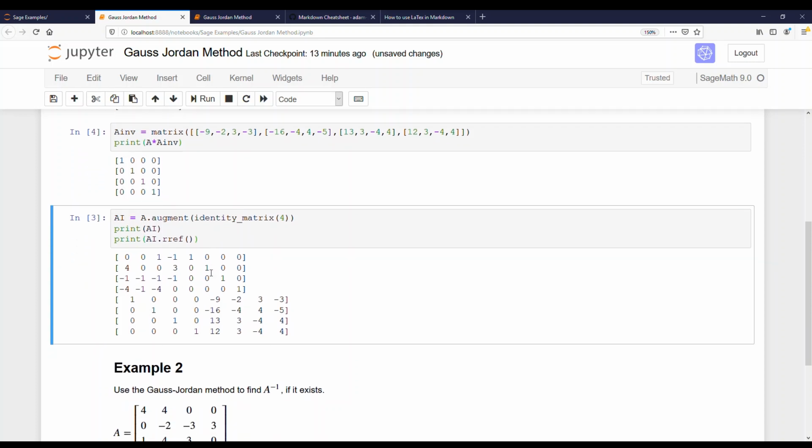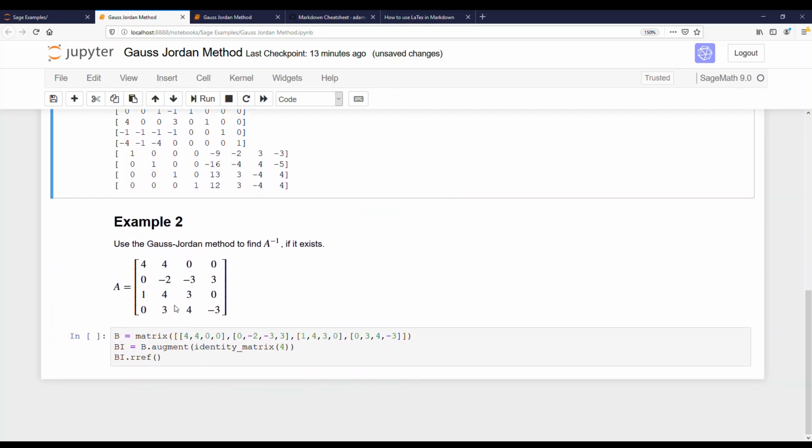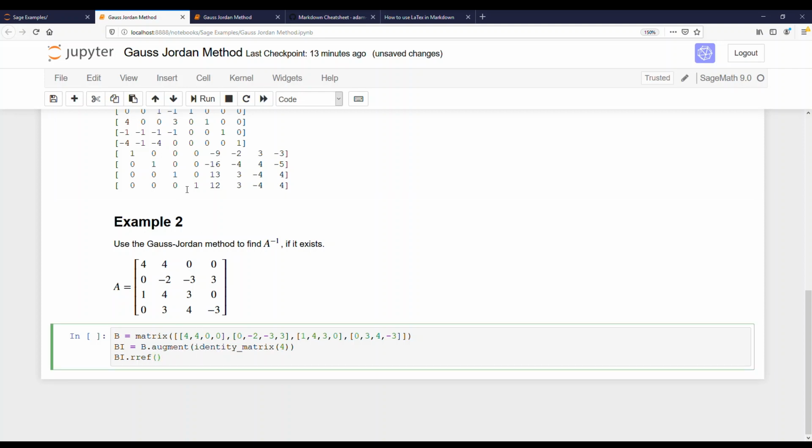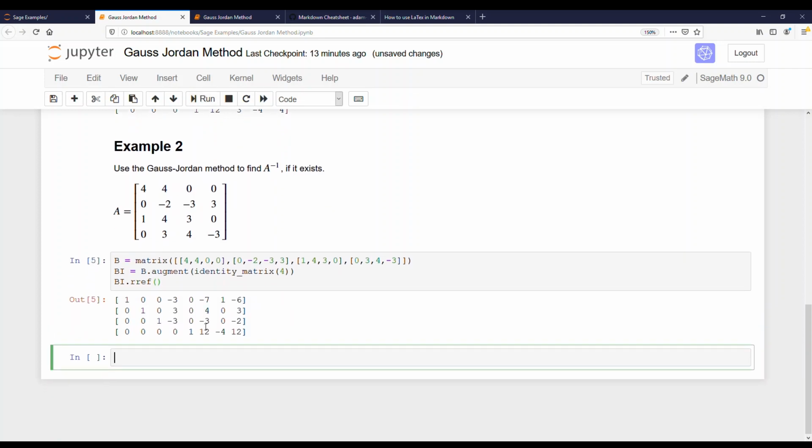All righty, so then let's go on and do another example. So here's another random 4x4 matrix. Let's test to see if it's invertible using all of the same steps above. All right. And we see here, now that we've row reduced B augmented with the identity matrix, that the last row is 4 zeros. So we don't get the identity matrix in those first four columns. So what that tells me immediately is that B is not invertible.